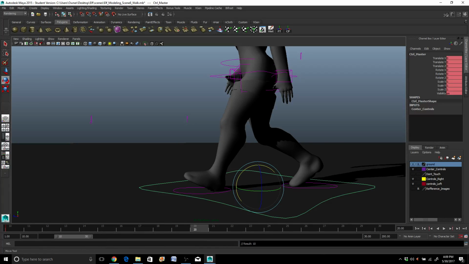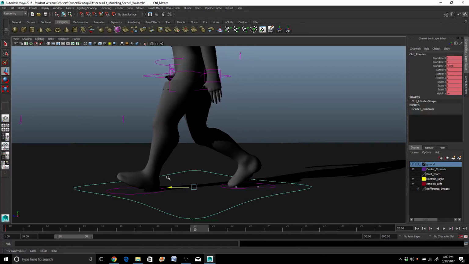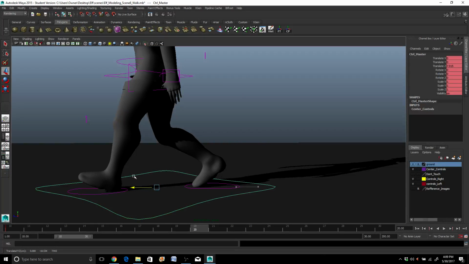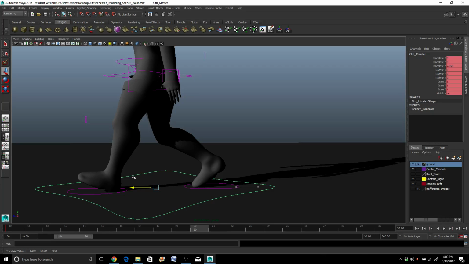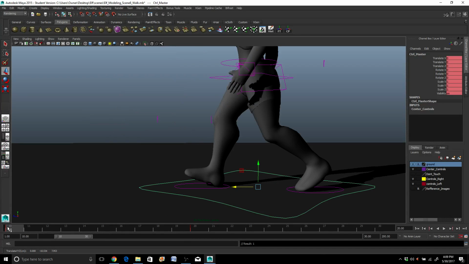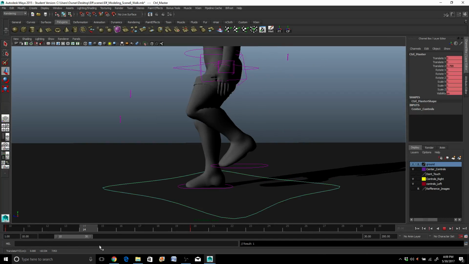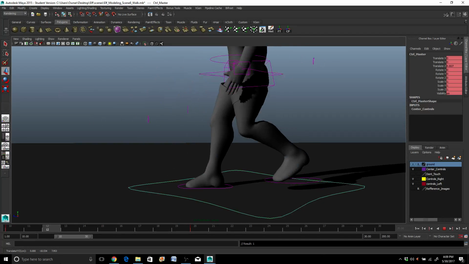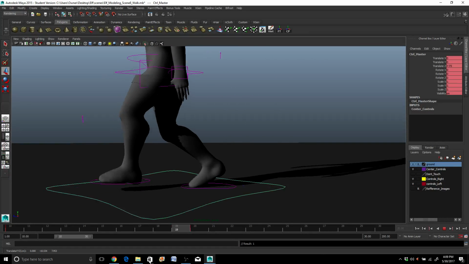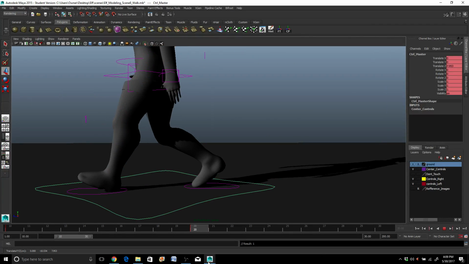So now I can go to my move tool. I'm just going to move the model forward to where my finger is, to where my heel should be right on top of where my finger is. Okay, so now let's go ahead and test that out. You might end up with a little bit of sliding. You'll kind of have to fix that in the graph editor a little bit later. We'll do that in the graph editor on a separate lesson.